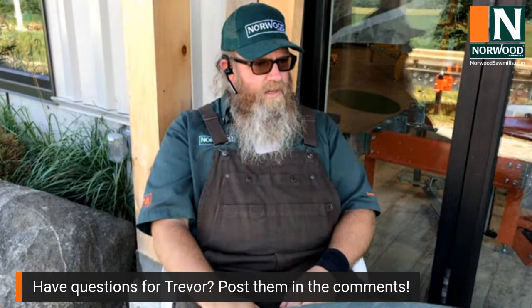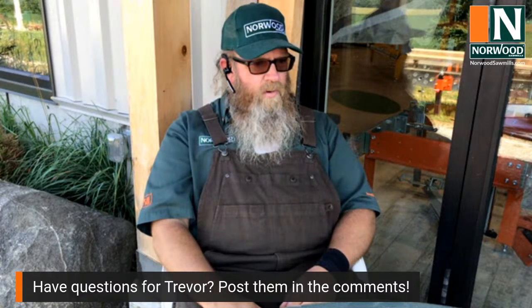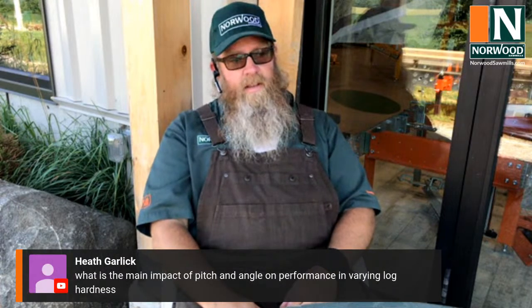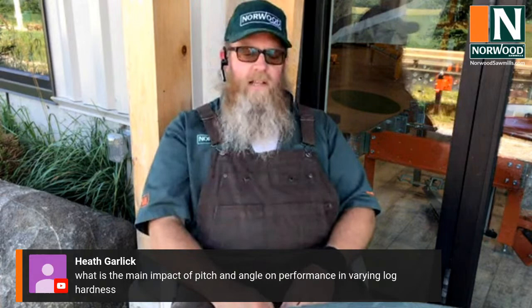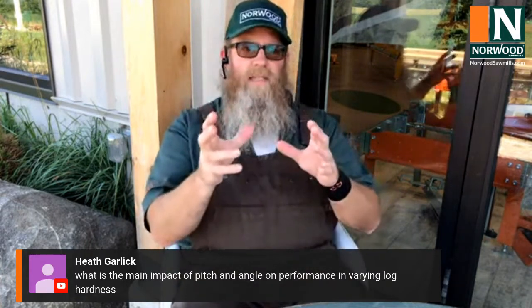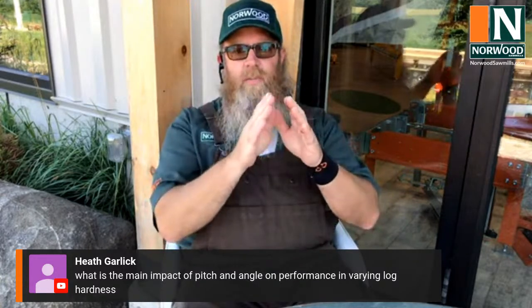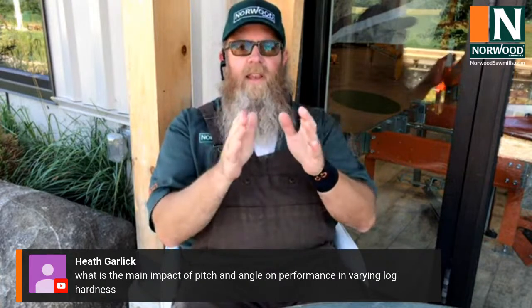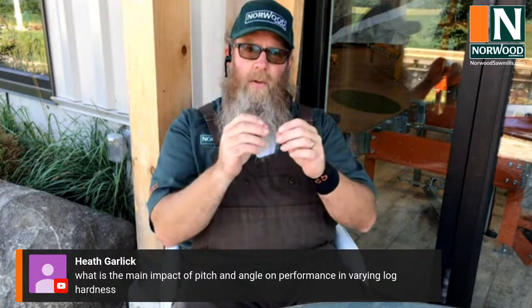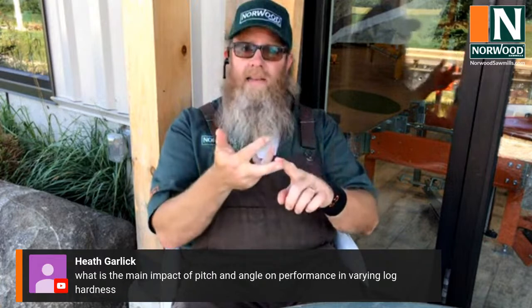Another question here. What is the main impact of pitch and angle on performance when cutting different log hardnesses? This is from Heath. Heath, thanks a lot. So I think I probably touched on that already, but I'll go back to the basics of it. Pitch in particular, okay? So when you spread that tooth apart, depending on the type of wood that you're cutting, you always get a different type of chip from it, right? So cedar's different than oak, then it's different from pine.